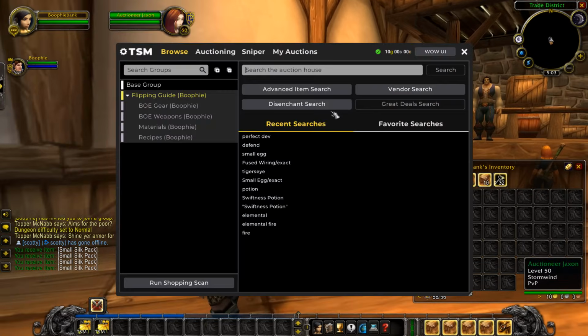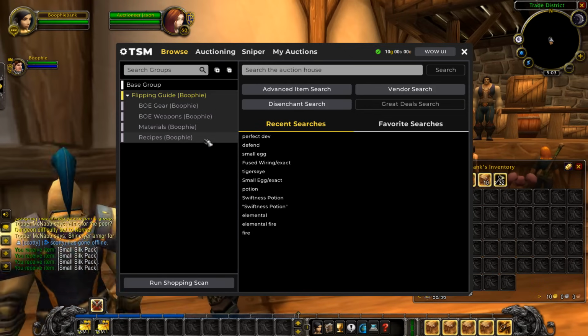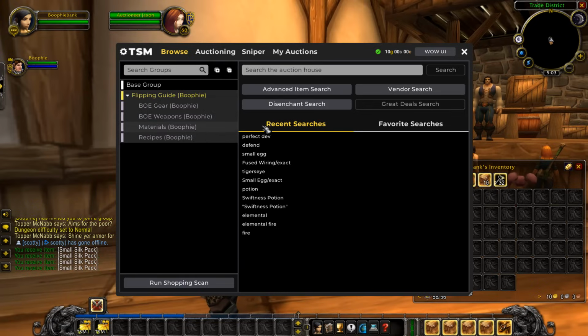Alright, so another reason why I'm doing this on a second account, I find this to be really good. What you can actually do is do all your flipping on your second account and let the scans run in the background while you still play your main account. This way you have no downtime, and you can still just play the game normally on your other account.